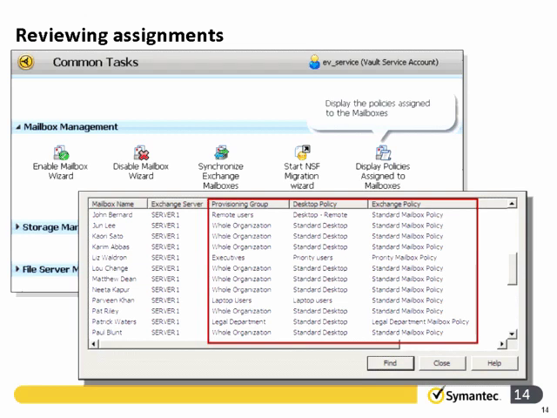And we go back to something we looked at in Lesson 5, which is the Common Tasks Launchpad under the Mailbox Management section. If we expand that out, we have the option to click on Display Policies Assigned to Mailboxes. Again, you can see from the dialog box shown on the screen which mailboxes are assigned to which Exchange servers, which then relate to provisioning groups, which then relate to desktop and Exchange policies. Not shown in that picture, it will also show you the PST migration policies that have been assigned to you, as well as whether or not your archive has been suspended. It will say yes or no.